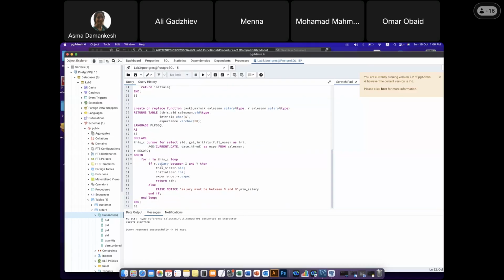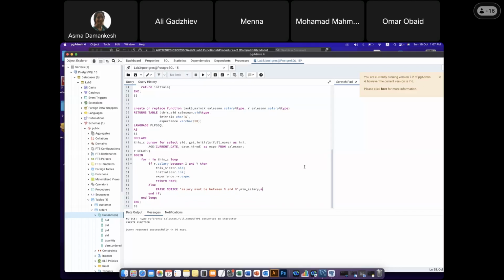So we saved the values that are matching the condition into the columns of the table that I will be returning. What I need to do is say return next. Okay, that's it. You want to try this? And with the proper values, then we come back to mean salary and max salary.